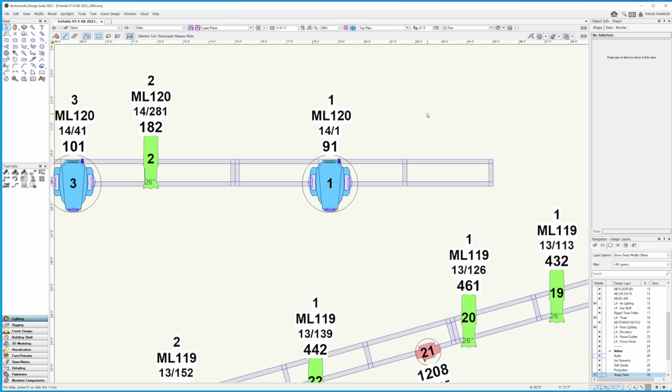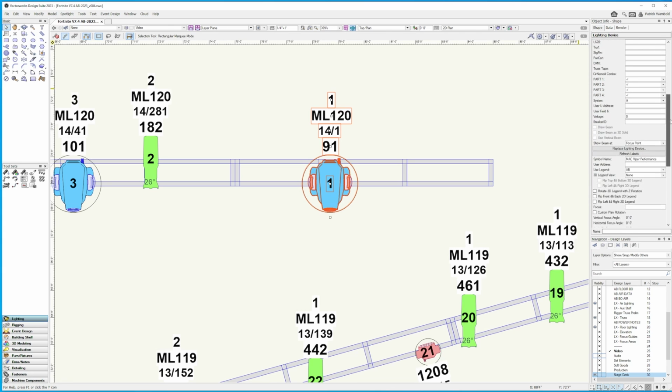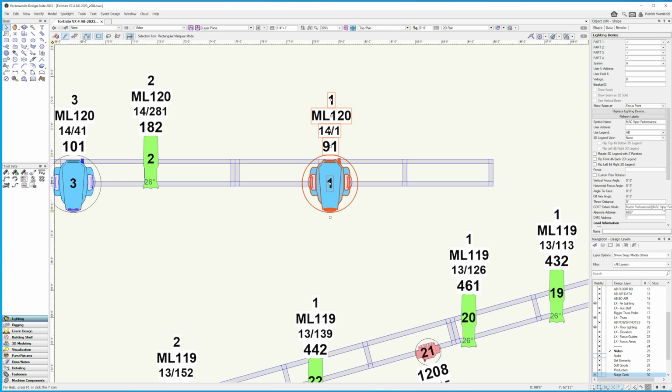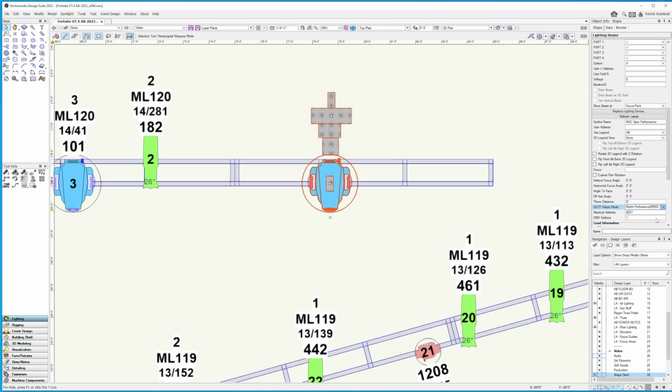So now that we have them in here, if you hadn't already done a plot, you could use the fixture insertion tool and insert them and do all that. But since this already existed, all I had to do was attach it to them. So I knew this one was a Viper, and if I scroll down a little bit here on the right, I can see where I would add this GDTF fixture mode, and that's where I would actually pick this. If one didn't exist already, I would go to Other, and it's going to give me a little pop-up window, and from there I'm going to pick what it is that I want it to be. So I would pick this Performance Extended mode, and then I would hit OK, and everything would be good.